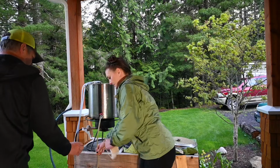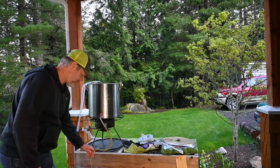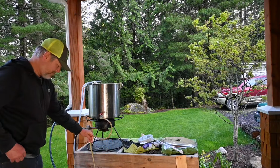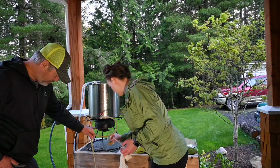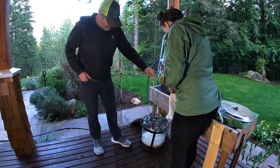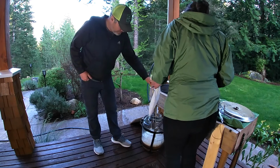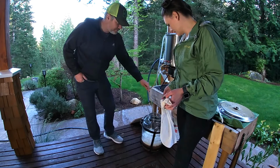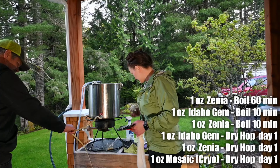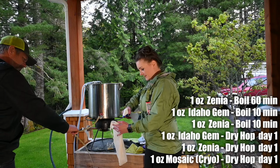Will you just hold this? Because I can almost guarantee no camera angle is getting this. And I just realized it. I'm gonna just steal some of that. So we're gonna use that for our original gravity reading. But while we're doing this, I'm actually going to just pitch our yeast into this. So this is a completely sanitized bag. I'm just gonna dump these hops in it.